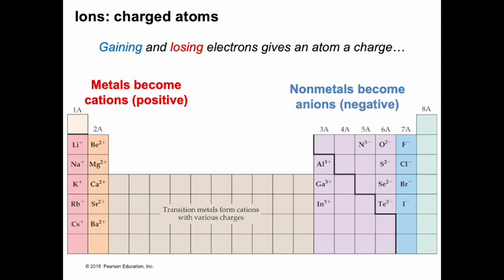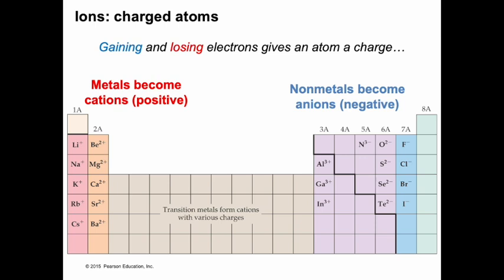But then let's go to column 5A. If you have 5 electrons, it's easier to gain 3 more than it is to lose all 5 of them. So if we're trying to get to 8, once we pass elements that have 4 electrons, it gets easier to gain them than it does to lose them. So all the elements in column 5 are going to gain electrons, 3 of them, and then we'll get to 8.